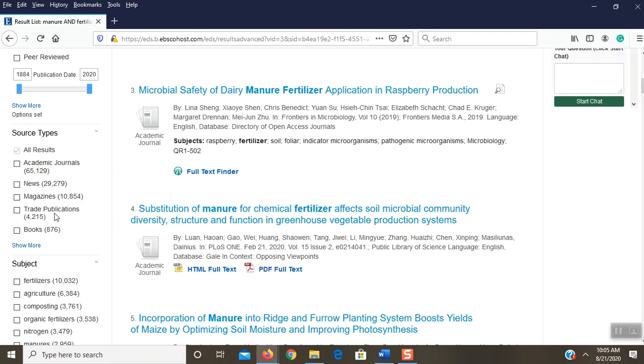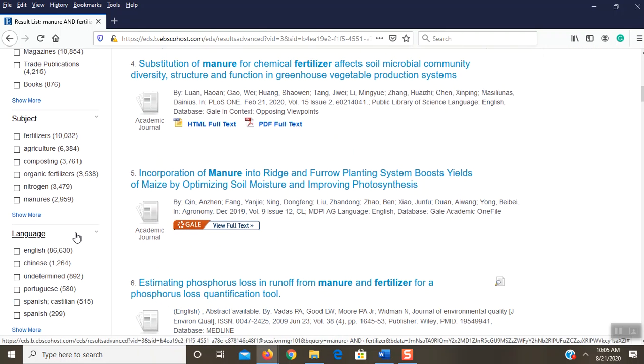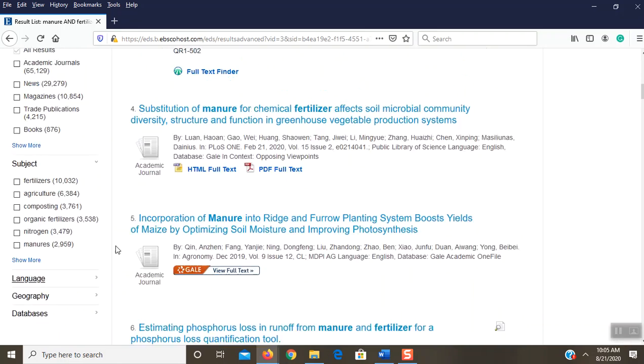They're not really journal-like peer-reviewed articles, but they're for those in the industry. It's your job to keep on current events and trends going on. These are good articles to use. And then you can limit by books or ebooks. I would highly suggest you do it that way. Here's a limiter for language, so you could refine and check the box English. And there are a couple other limiters as well.